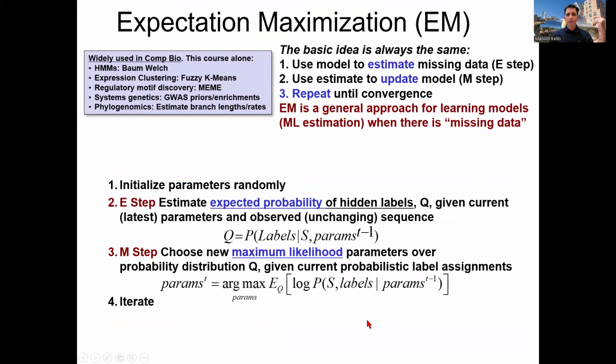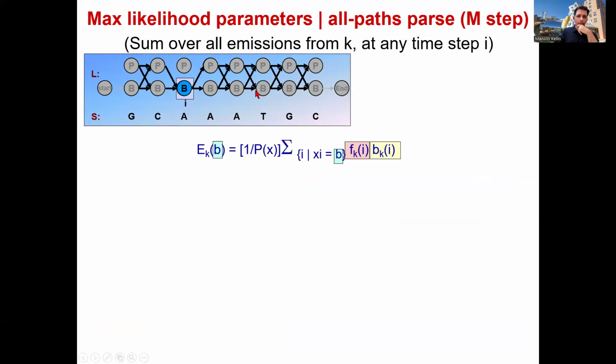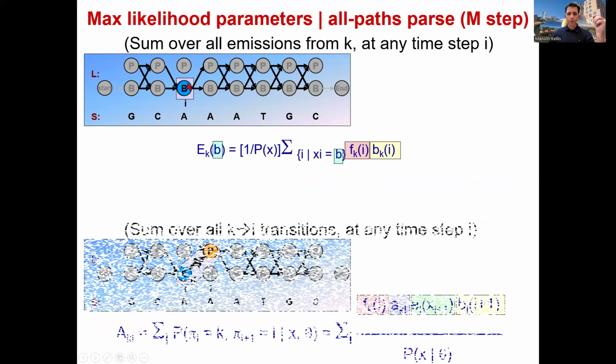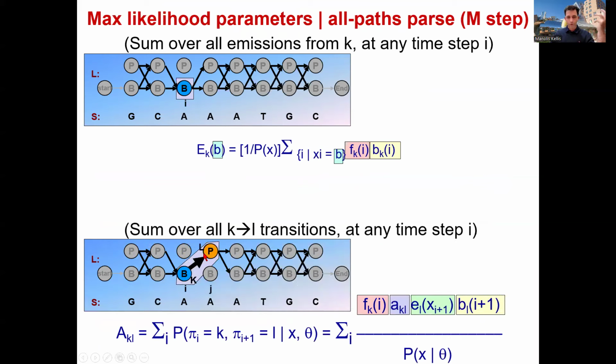What is Baum-Welch training? Baum-Welch training basically says, I have some parameters, and I want to know, based on my existing parameters and my existing sequence, how often do I transition from, let's say, promoter to background? Okay. And I want to know from background to promoter, how often do I make that transition? And I also want to know how often do I generate A from a background sequence?